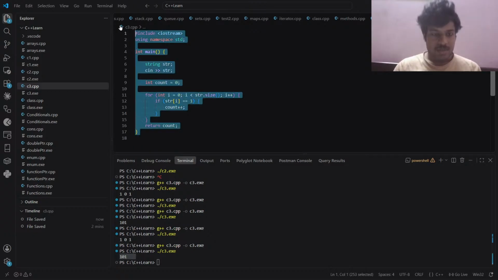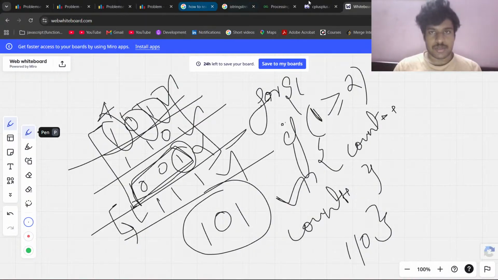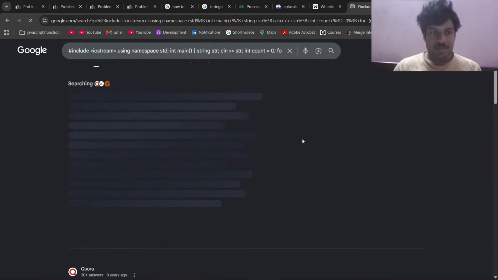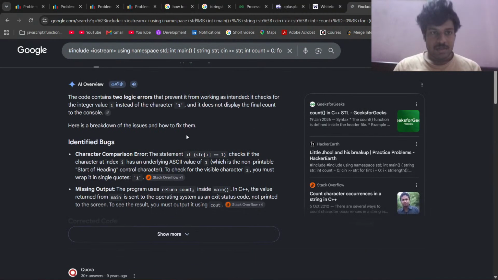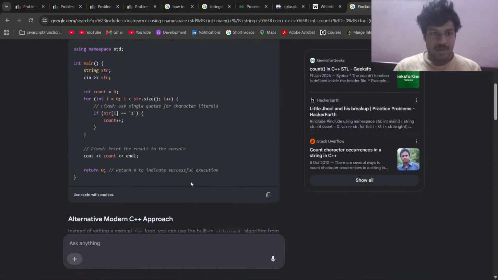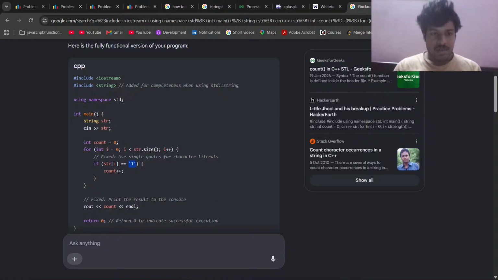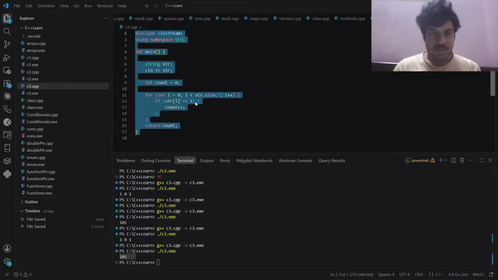Let me just debug this as well. Two logic errors that prevent it from working. Okay, so we're not too far away from the solution. All right, so this is a string, so it takes only a string, right?